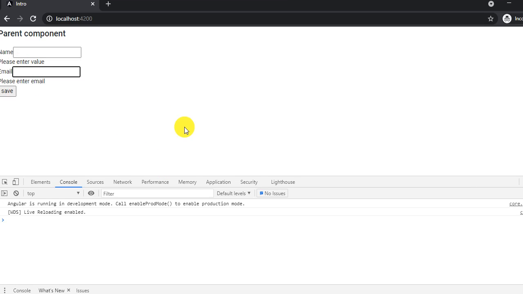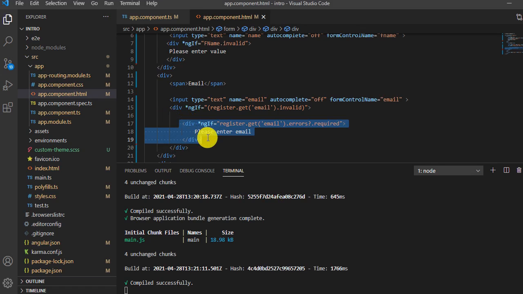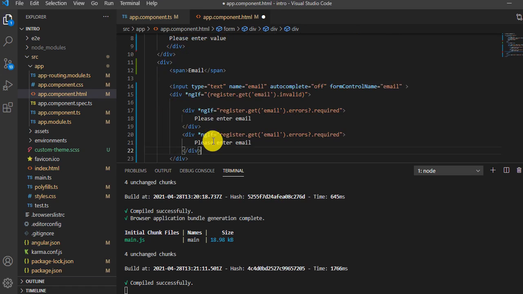So it is still not verifying the format. For the format validation, I need to add one more condition. Just copy and paste, and this time it is not required. We'll check for email, and please enter valid format, and let's make the text box an email. Save it.